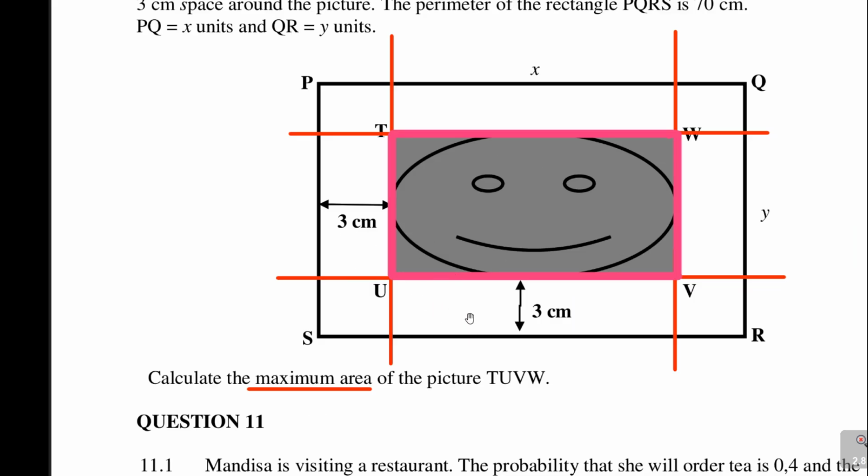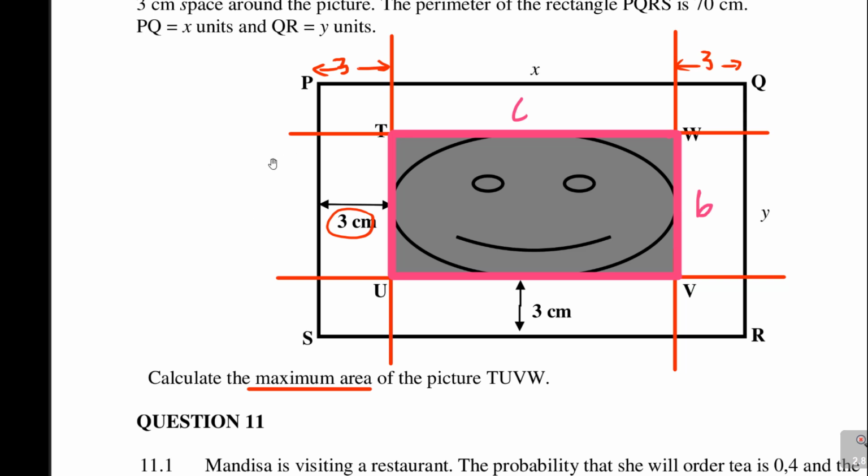Now, what is the length? The question is, what is the length? What is the breadth? That's all that we're trying to find. That's the first part, but later we are going to use that word maximum. For now, we want to find the area. Simple things. Now look at this. You know that here they told us that there is this 3 centimeters, meaning there is 3 between this side and that side. See, even here, this side and this side is 3 centimeters.